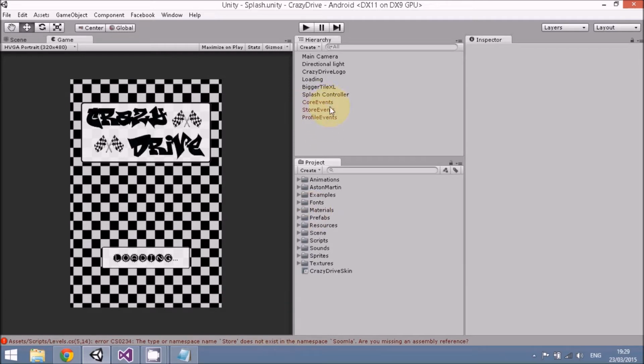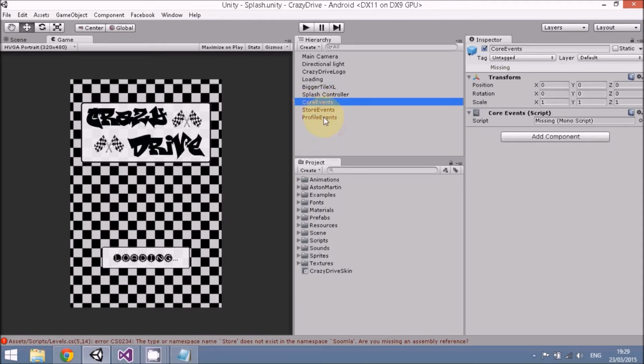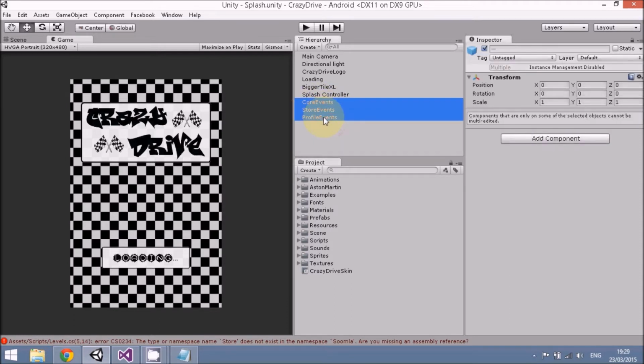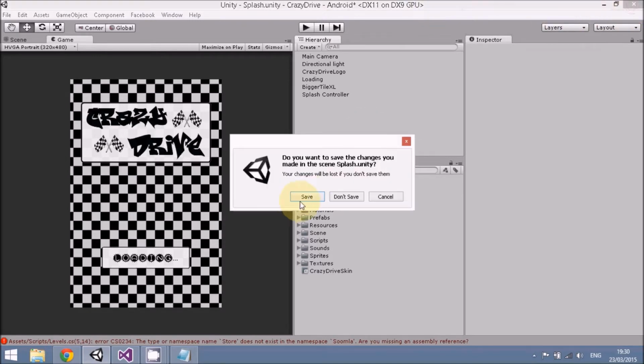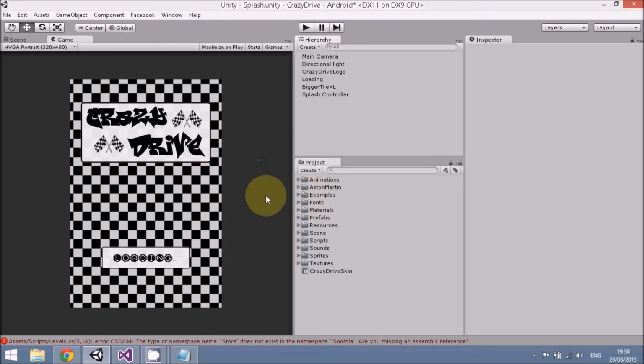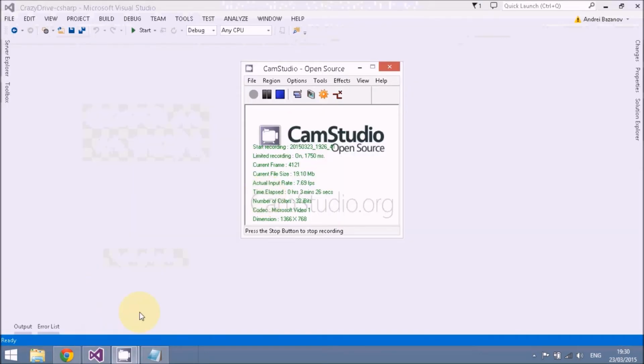You will see these prefabs gone off color, so we're just going to delete them as well. So now it's as if you would start from scratch. So what I'm going to do is just restart Unity, just something that I like to do to make sure that everything is as it's supposed to be.